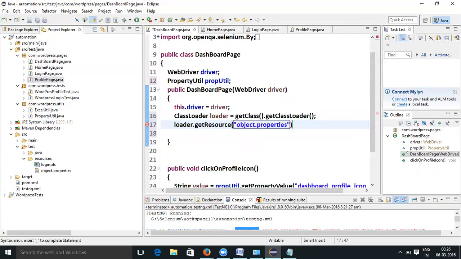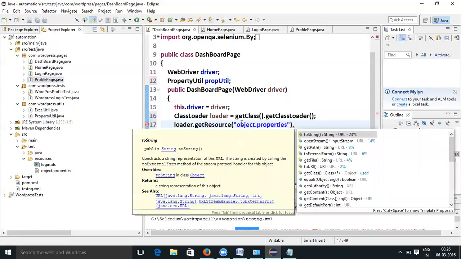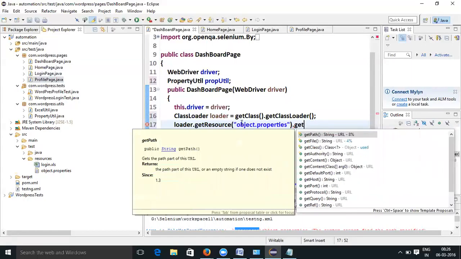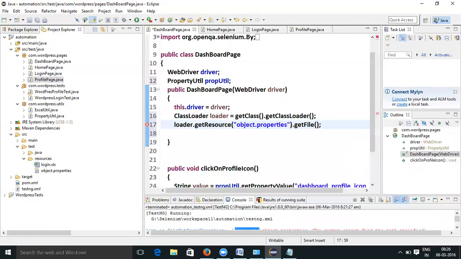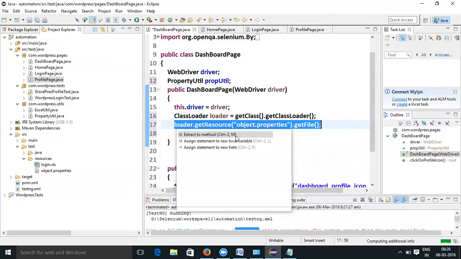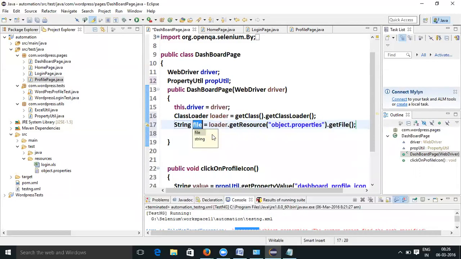Okay, and it is going to get that resource file. Now to get the path of that file, get file. Which is going to return a string variable which gives you the file path.